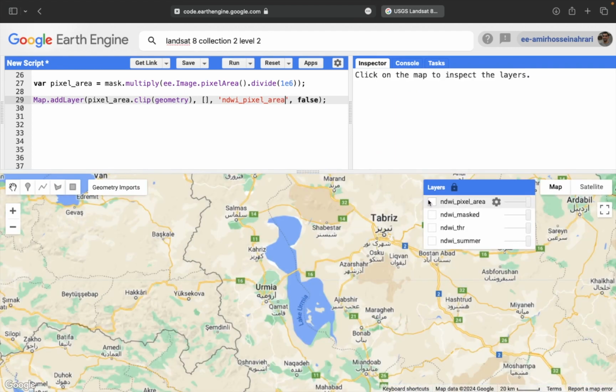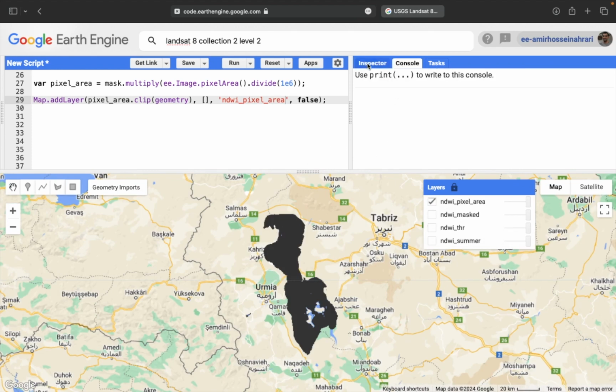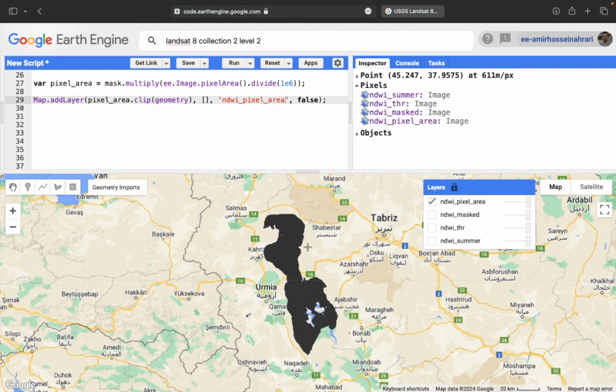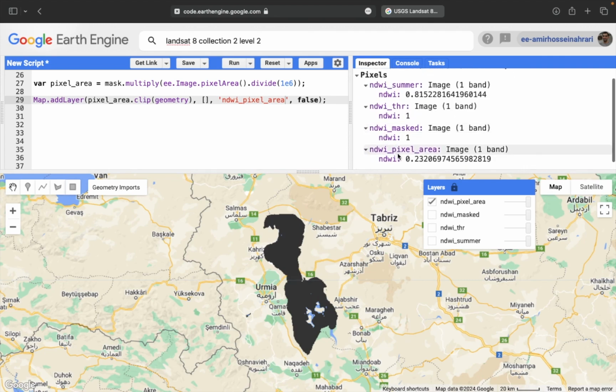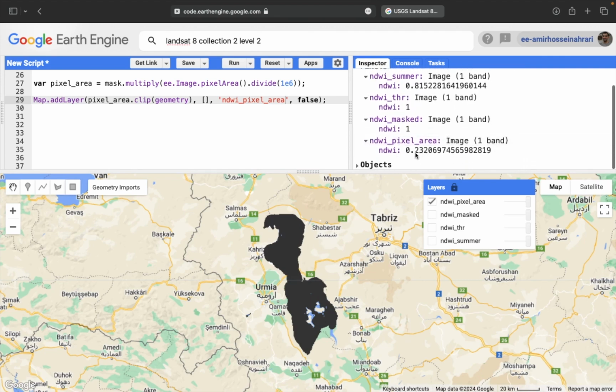So run the code again. NDWI pixel area is the same image with a darker color, but the color doesn't matter. The only thing that matters here is the pixel area. The pixel area is based on the square kilometer.